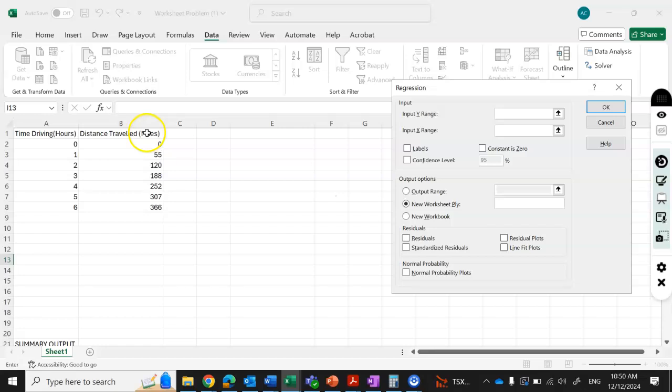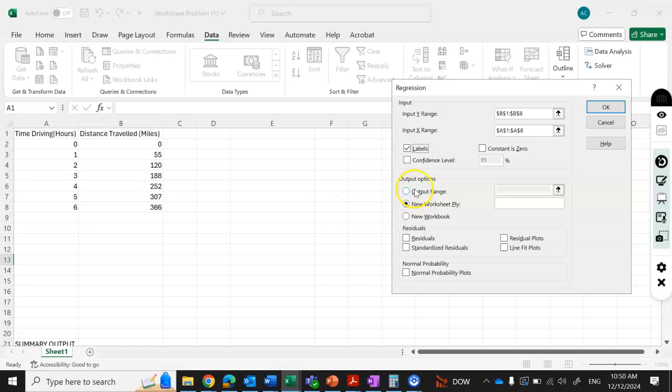You input the complete Y range, and then the Input X Range. We have also included the labels in the selection, so we can click Labels. If you are not including the labels, you don't click this one.